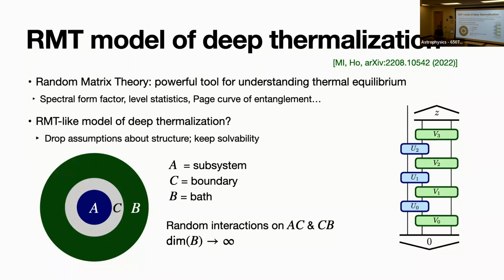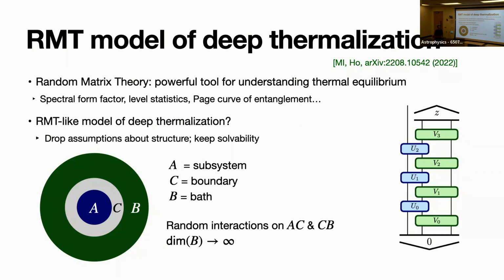Yes. It serves as a bottleneck, and by tuning the dimension of C relative to the dimension of A, you can basically modulate the entanglement velocity, make it thermalize faster or slower. Okay. So it's the minimal thing you can do to have a little bit of locality, but not too much. So this could model a system in any dimension, could be 10 dimensional, doesn't matter. The neighborhood could be as big as you want, but it has to be finite.